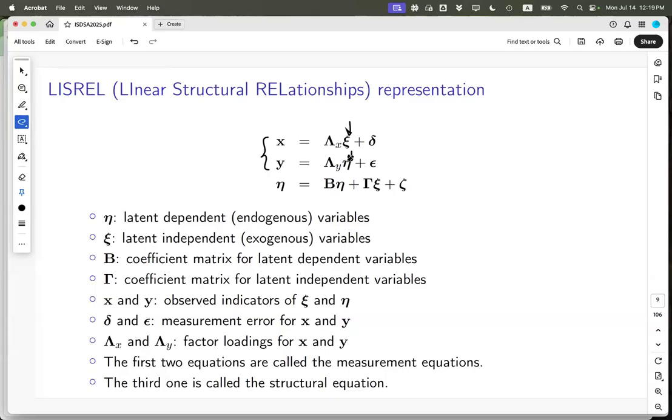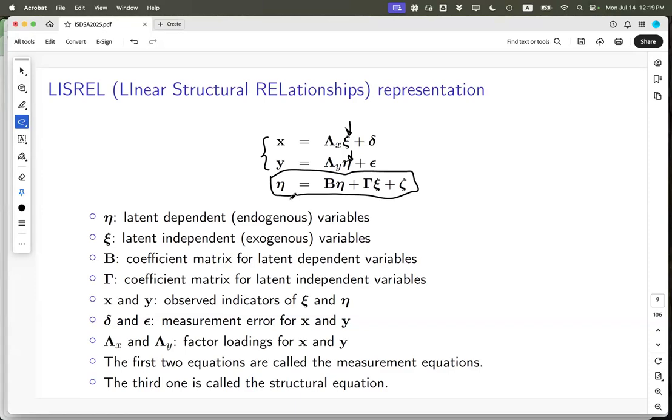Y are the indicators of this set of factors. On top of that, we can look at the association or relationship among the latent factors. Okay, so that's the third equation. It's called the structural equation. The structural equation is more like a multivariate regression analysis. And if you only have one eta, basically it's a multiple regression.